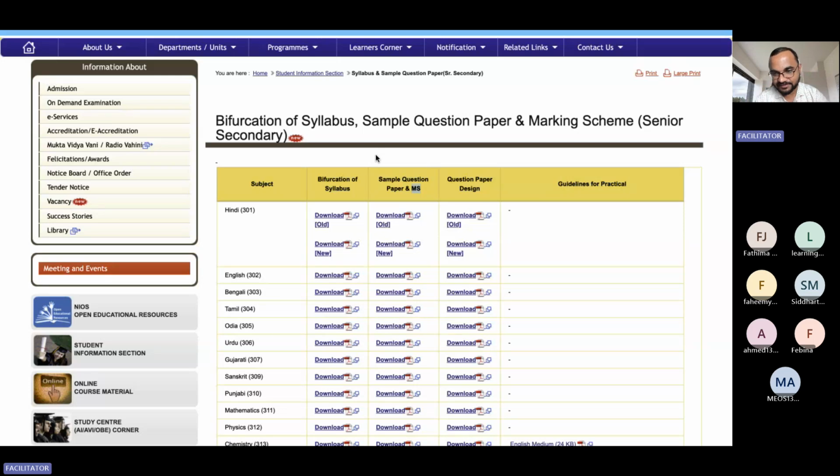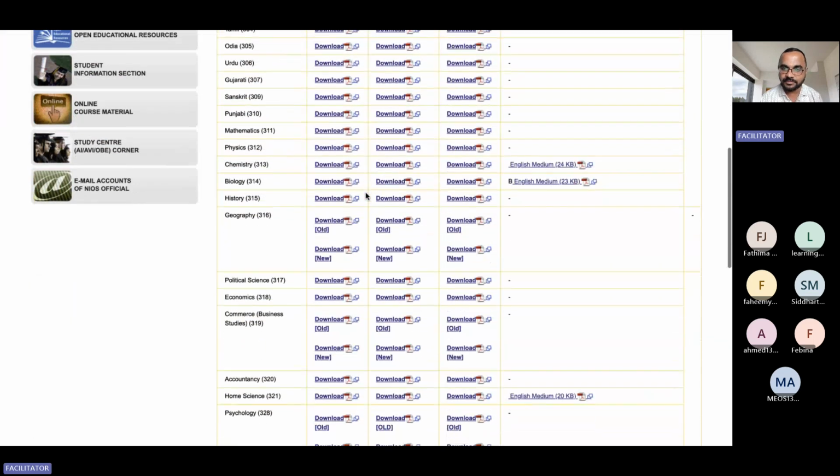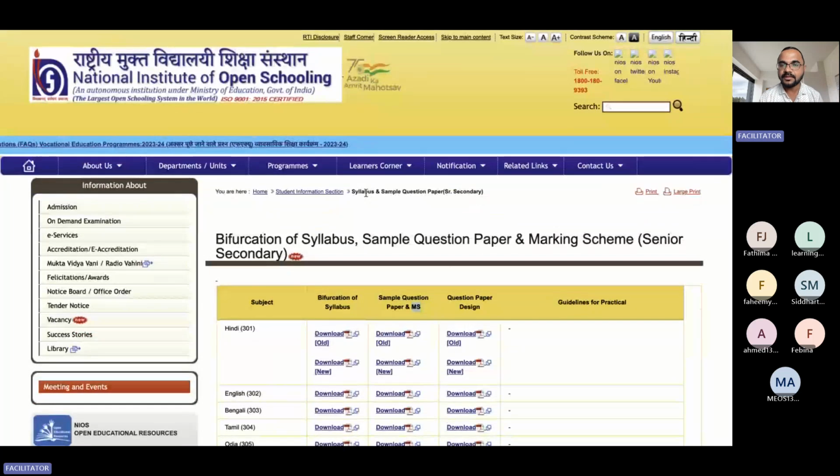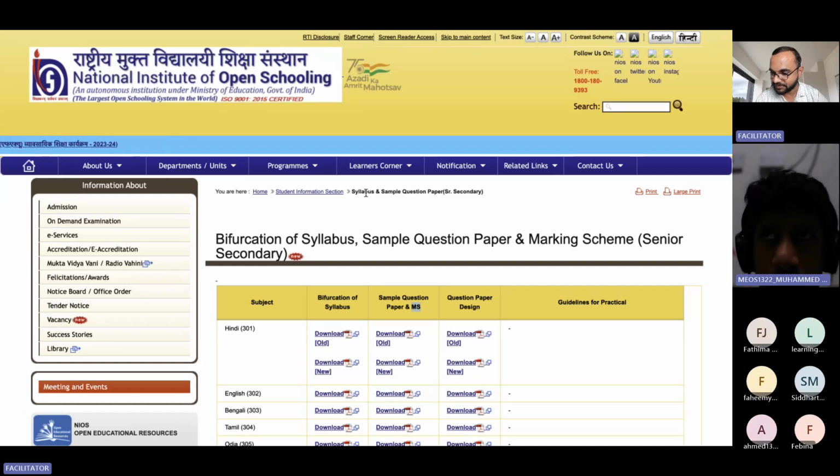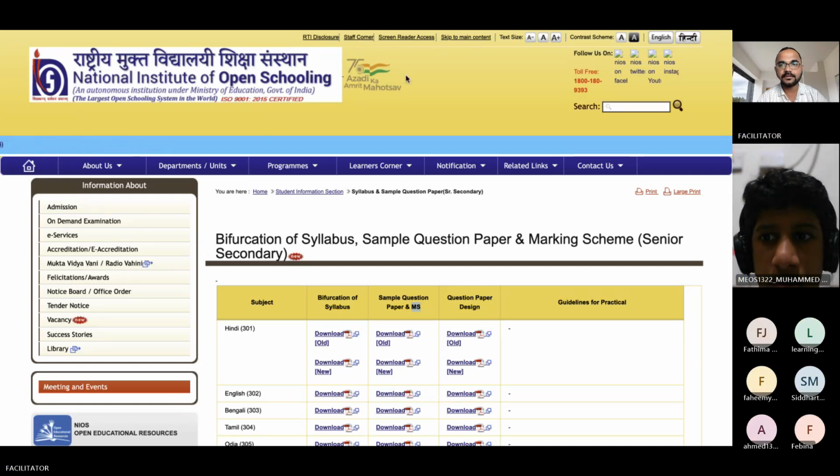Yes. So marking schema is a reference wherein CBSE or NIOS is telling that we are going to evaluate your answer based on this. And it will ask the evaluators also to evaluate the answer sheet based on this. So it doesn't matter whether you have written 4 pages or 5 pages. It only matters whether it is on par with the marking schema. So before going for any exams, you need to understand the marking schema of that particular exam. That's very important. So you can get the sample question paper, the marking schema, and even the previous years' question papers from the NIOS website. Hope you got it.